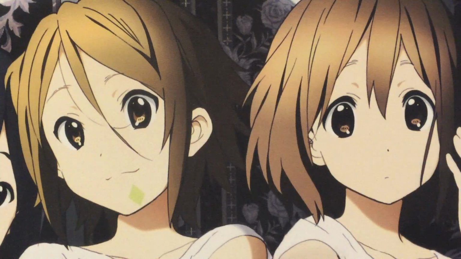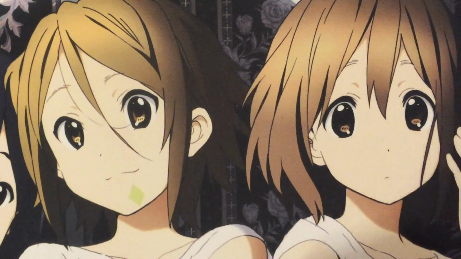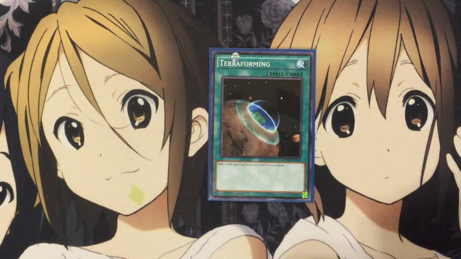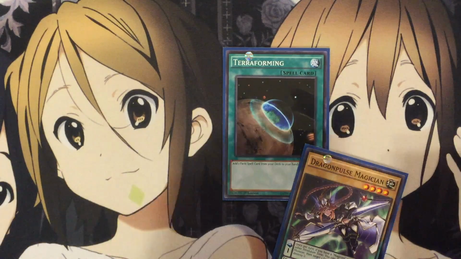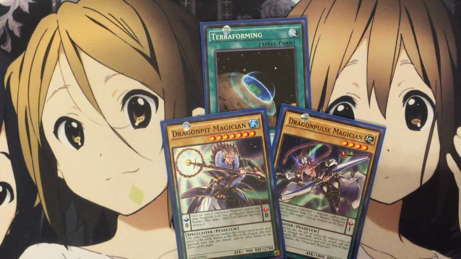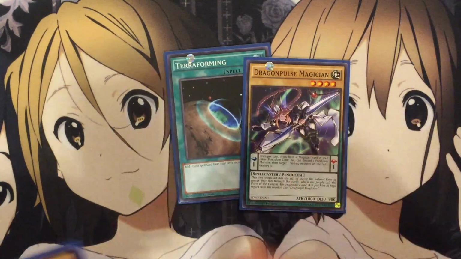Now, I didn't have Odd Eyes fusions to put into the main deck, but I would definitely recommend using them. And if I were able to get them, I'd take out the Terraforming. The search is good, but with Sky Iris running at 3, you could still easily get it into your hand. And I would also either take out 1 Dragon Pulse or 1 Dragon Pit. Most likely Dragon Pulse, just because Wisdom Eye and Oath Dragon can also help with the consistency. So running 2 Odd Eyes fusion.